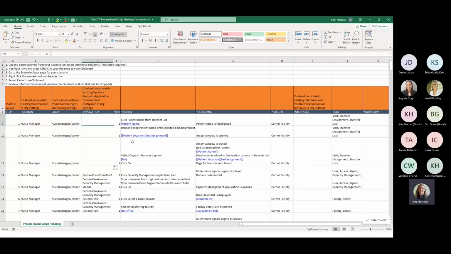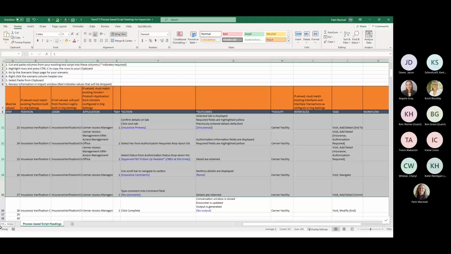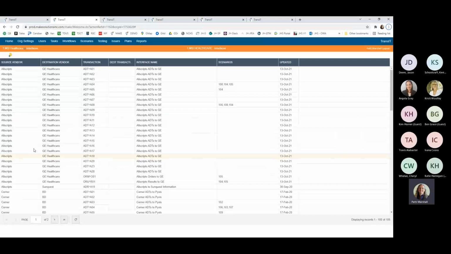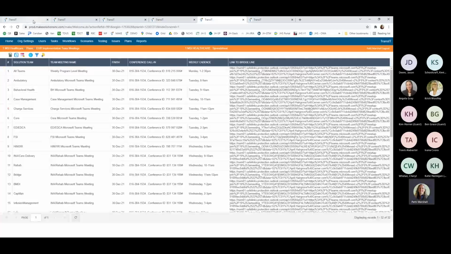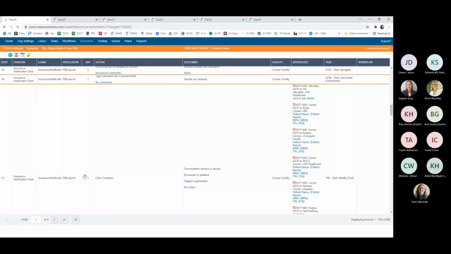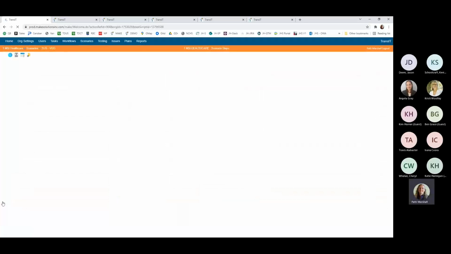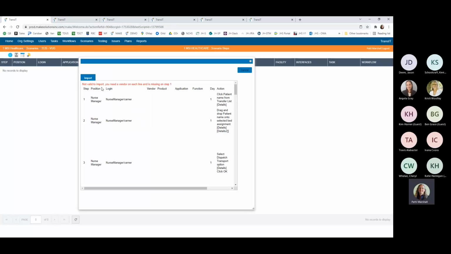In the meantime, I've cut and pasted these steps in here, and now I want to put them into my scenario. So you highlight your steps and you do copy. And we go back over to TransIT. So I go to my scenario where I want to paste those into, I right click and I do paste from clipboard. And now instead of allowing me to create tasks without a vendor, it's telling me that I can't do it because it's missing the vendor.